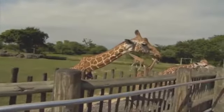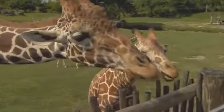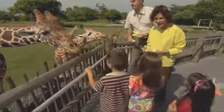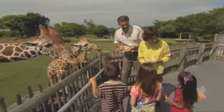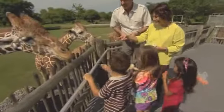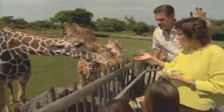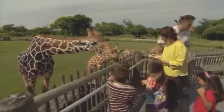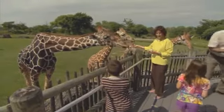Look at that. She's beautiful. Look at his tongue. He ate that carrot. What kind of healthy foods do you like to eat? Mangoes. Mangoes, that's a healthy food. What healthy foods do you like to eat? Apples. And how about you? Cherries. And what does he like? Look, watch. Oh! See that tongue? Gets to be 14 inches long. Look at that. Whoa! Oh, he likes healthy foods. Here, baby. She likes healthy foods, too.